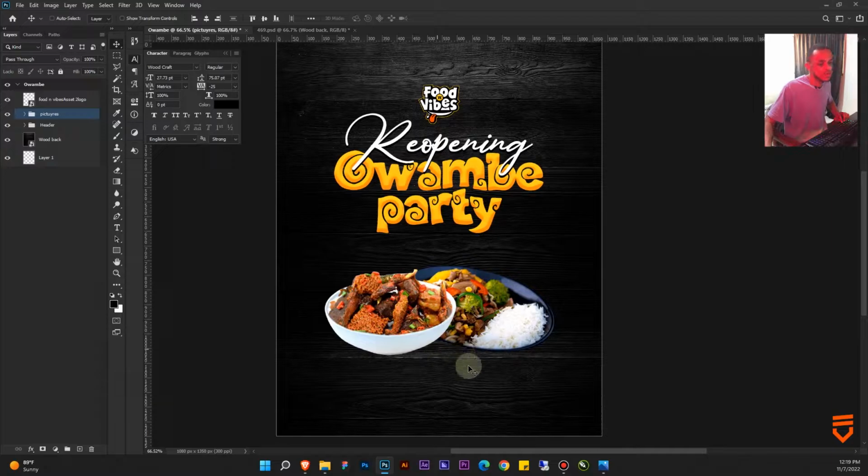So for this now, as it looks like the food is floating, like the plates are floating, which makes no sense. What we are going to do is create an artificial shadow for them. So what we'll do is create a new layer. We come here, this plus sign here, click on it. It's going to create a blank new layer. Then we'll click on B on our keyboard to activate the brush tool.